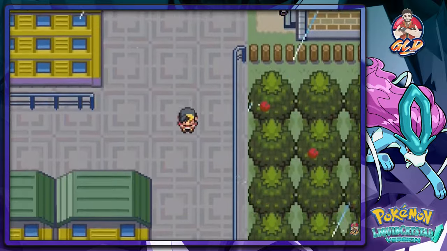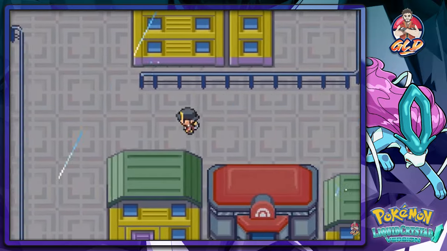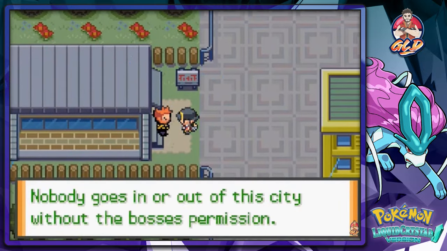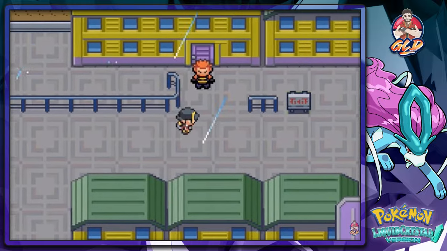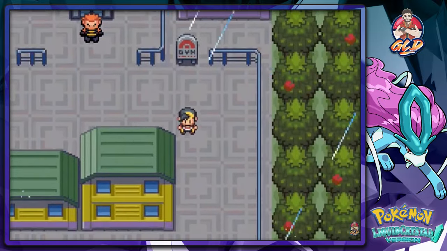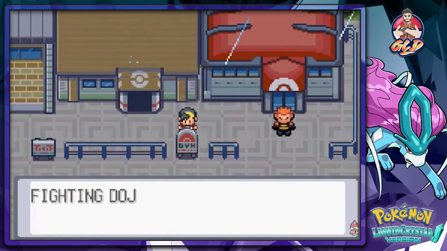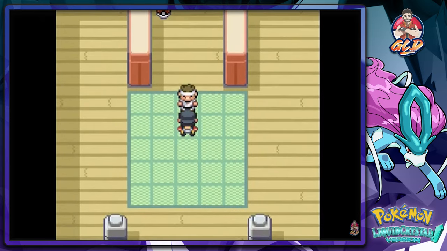Okay, so that right there is something else, and well, we have Team Saturn guys right there. And this guy right here says nobody goes in or out without the boss's permission. Okay, so it looks to me that we're gonna have to take care of business here. We can't even go into the gym, except for this one right here. Let's see. Fighting Dojo. Let's see what they have. There's nothing. Oh, damn.